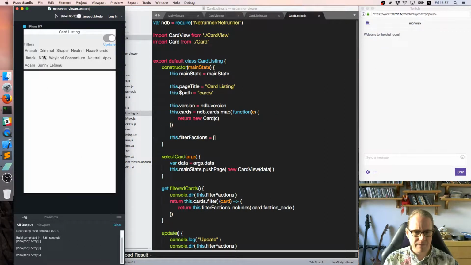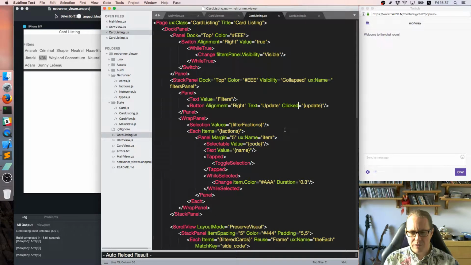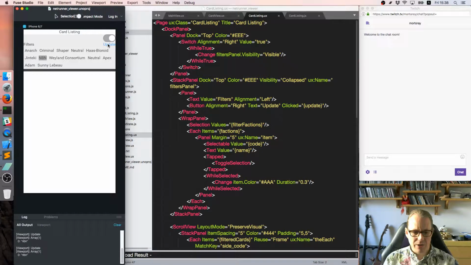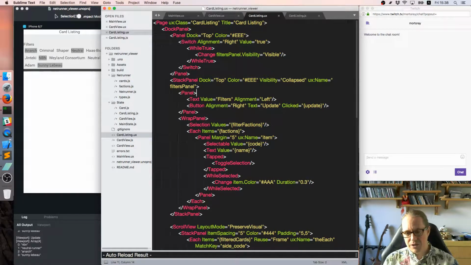Why is it not updating? Probably because it's behind this text. This bugs me sometimes, alignment equals left. So we have to be careful with visibility sometimes. This text takes up the whole thing even though it's invisible. Its click space isn't just the text itself, but the whole control. And it's overlapping with that, probably causing it. And there we now have it. And NBN is now selected. Netrunner is selected. Okay, so the update's working.